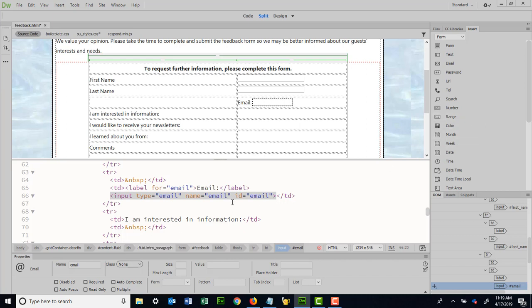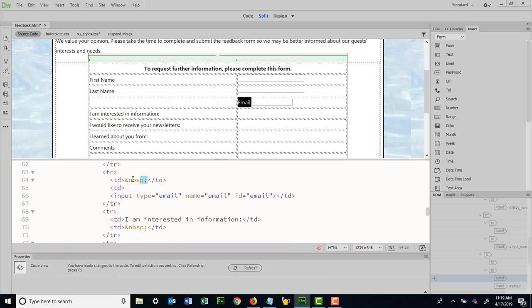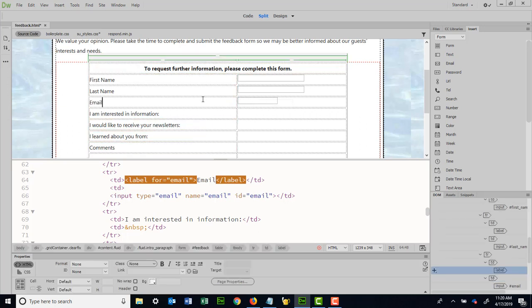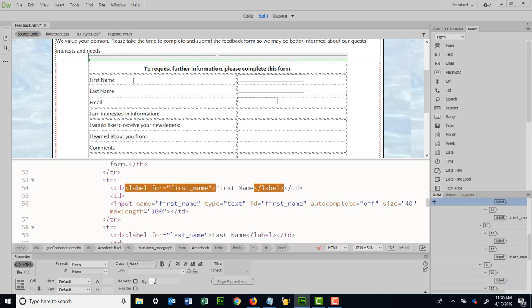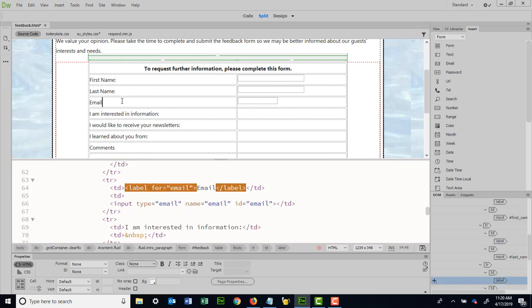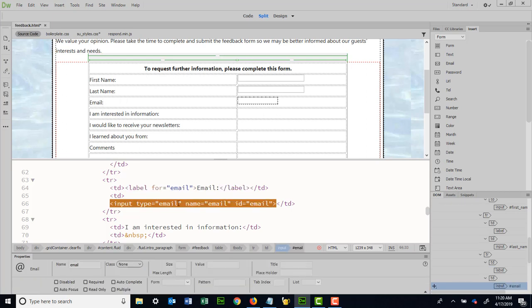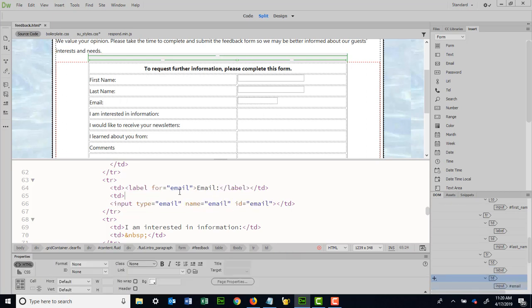Just do email, and then go ahead and take label and position it, and again in that first cell. So it all sets it up exactly how we need it to be. I'm going to take this colon off just to be consistent with the first name and last name. And so now we have email. You know what? I'm going to go ahead and put colons in here because these have colons. Again, just, you know, the little things that make things different. So automatically set up as type email, name email, ID email, and so actually the step on page 20 is just doing the email and then moving the label.